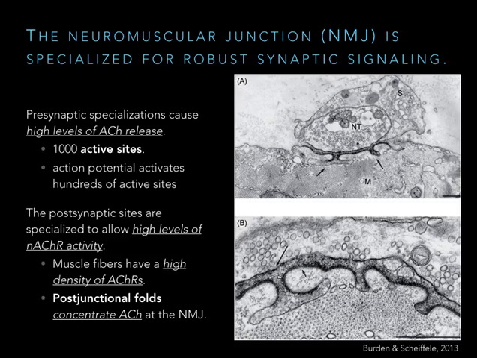So the postsynaptic cell is shown on the bottom. Of course, we can tell the presynaptic cell on top by the presence of neurotransmitter vesicles. The postsynaptic cell, you can see, has those infoldings, and that's going to trap acetylcholine. Not only do they have a high density of nicotinic acetylcholine receptors, they have these postjunctional folds that trap acetylcholine. So when we have the release of acetylcholine, we release a substantial amount because of that large number of active sites. That acetylcholine gets held in the postjunctional folds so they can activate the high density of nicotinic acetylcholine receptors. So we get reliable activation of our muscles. All right, so that's how our muscles work.